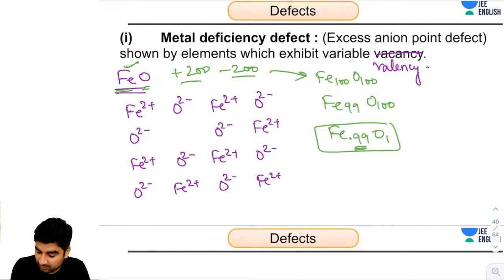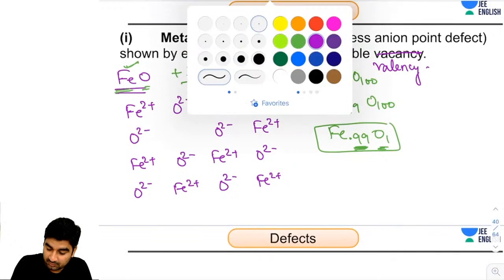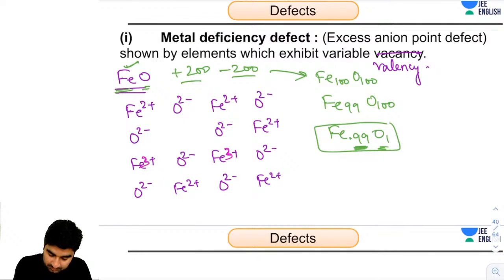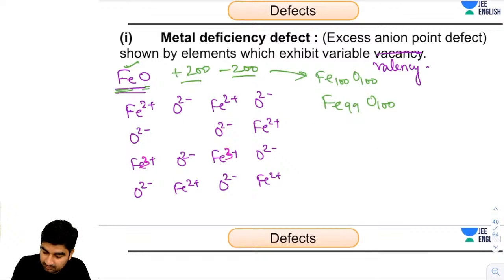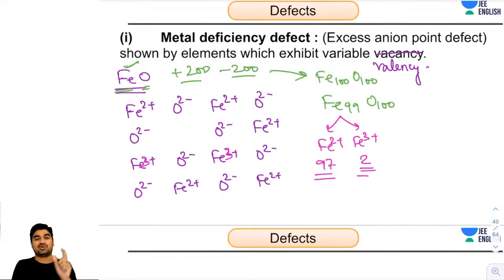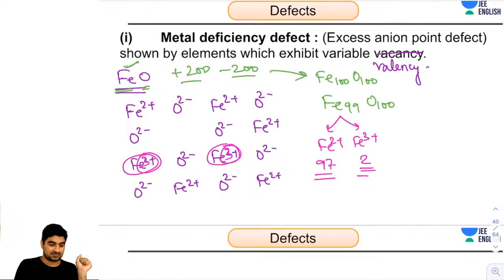So now what will happen, guys? Fe 0.990. So what will happen? Now I will tell you. 2 Fe will occupy plus 3. So in these 99 Fe, there will be Fe2 plus and there will be Fe3 plus. So there will be 2 Fe3 plus and there will be 97 Fe2 plus. So guys, in a non-stoichiometric compound, you will have more than one ion of one element. This way, your charge will be balanced because one Fe was missing. So the 2 plus charge can be balanced by 2 Fe taking plus 3 charge. Okay. Any doubt?